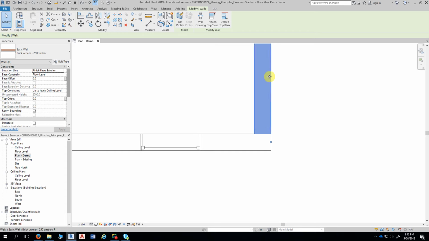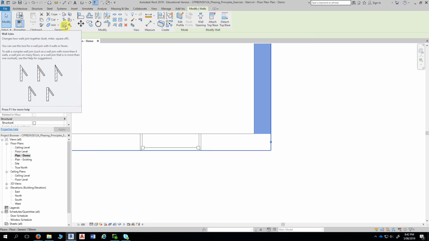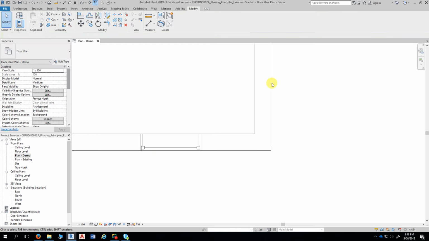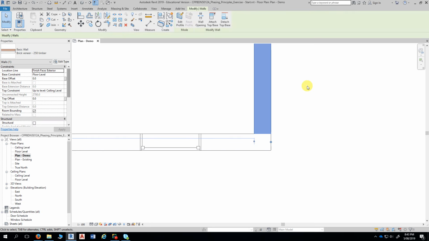So for this to work correctly, we need the actual wall join to be in this order here. Now, with the wall selected like that, come up to the geometry panel and choose this option here, which is wall joins. Okay, now this is only for students that have got the alternative join. Okay, so wall joins. Mine is not showing the blue color. I mean, it's not showing the fill pattern. Just select it.